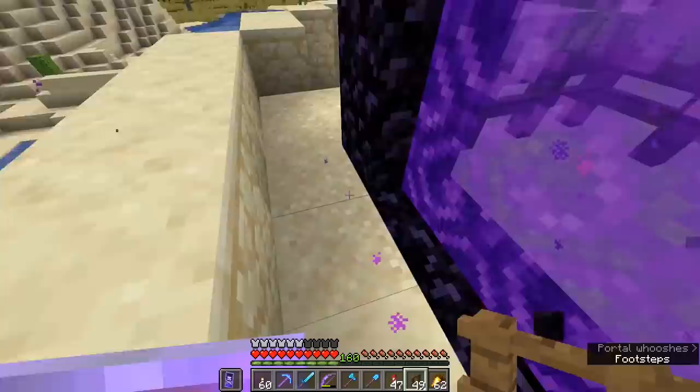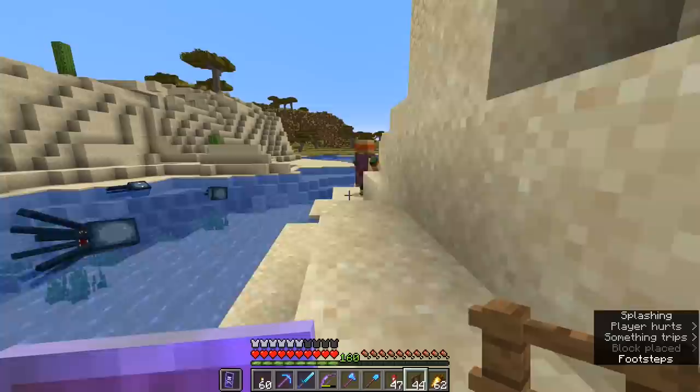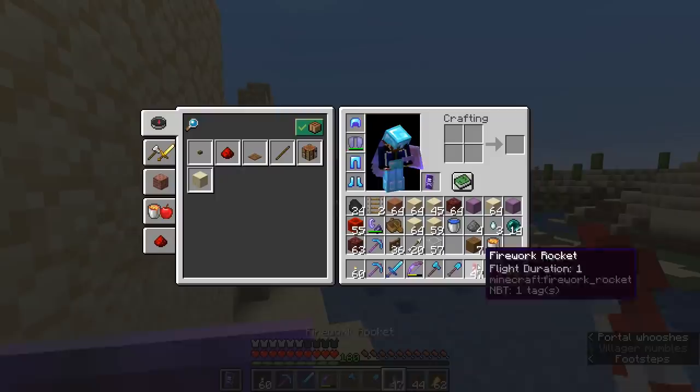Hopefully this should be enough. They don't really come over to this side of the village all that much. Having said that, there's a guy down here who we might have to let back in at some point. But yeah, right now I just want to head back through to the nether. Let's go and find that guy on the opposite side.